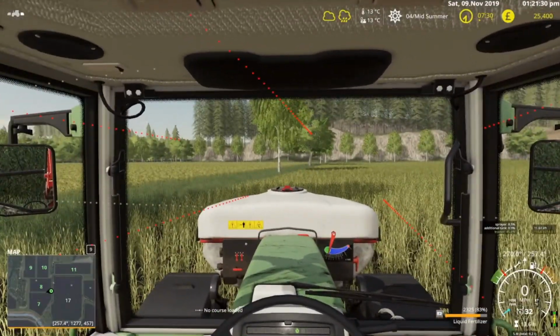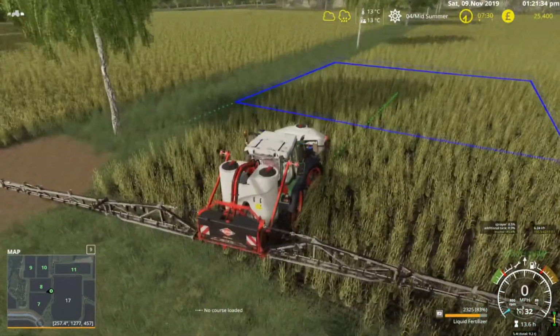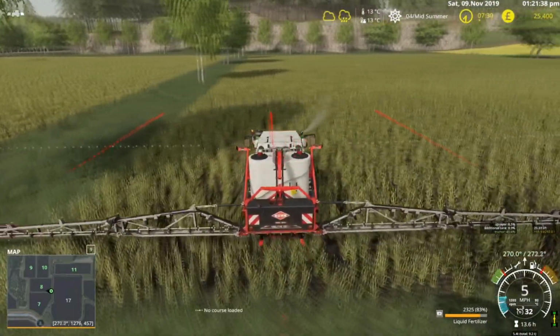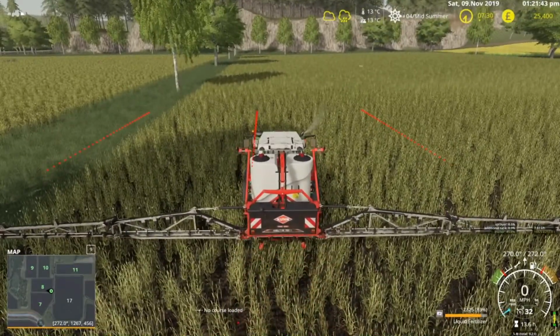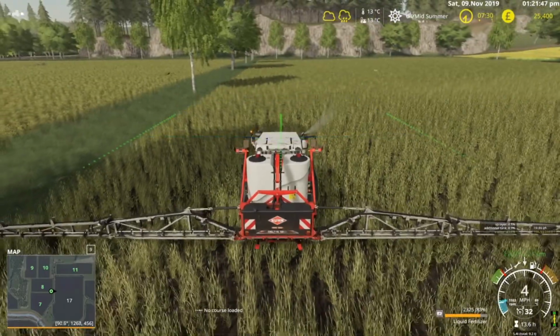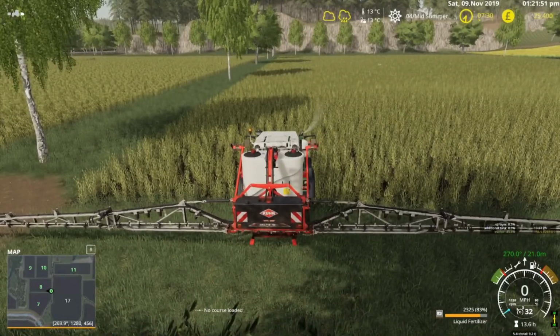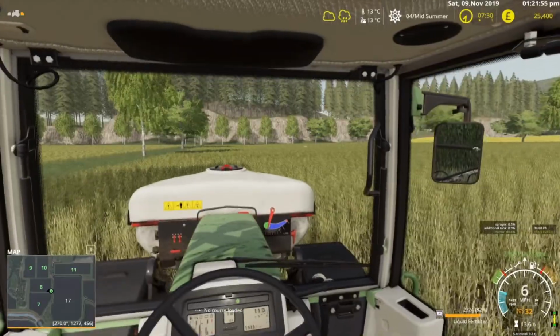You just shut that off and restart. Let's have a look. Come out of cab and see. No, too far. About there, possibly. Yeah, that'll do nicely. In the cab. Switch on and away we go.